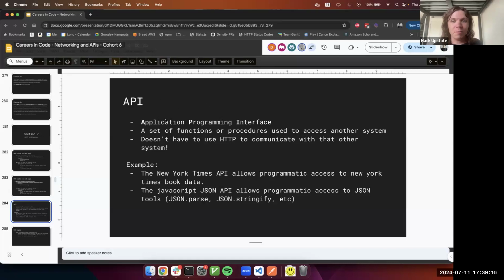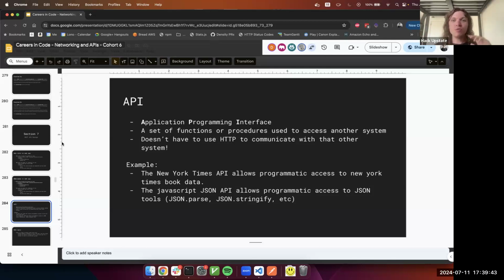If we're going to be talking about web APIs, I should probably actually define that term API. You may or may not have come across it. API stands for Application Programming Interface. It tends to be a set of functions that you can use from one system to access another system. It's also worth noting that web APIs tend to work over HTTP.